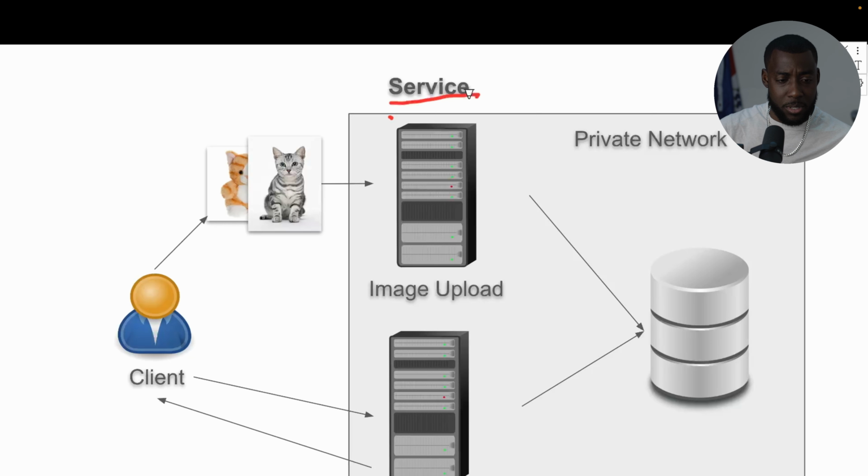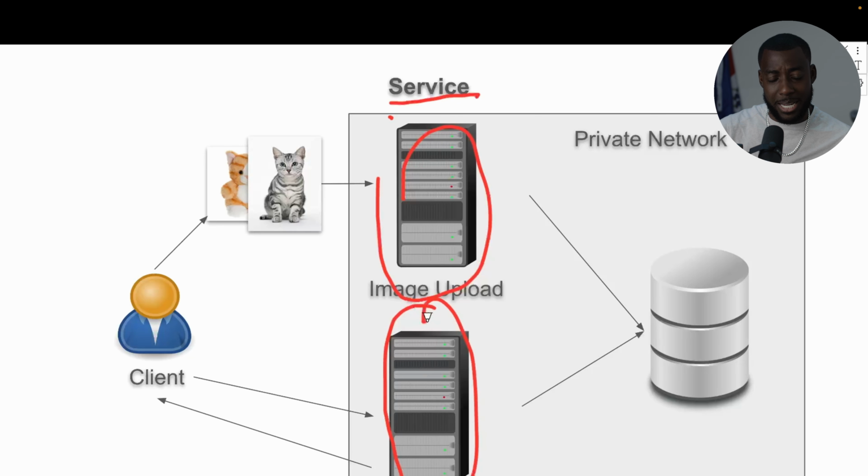For example, now we're going to break the application into 2 services. One service would focus on image upload, and another service is going to focus on image download, like retrieval.